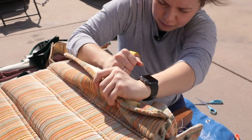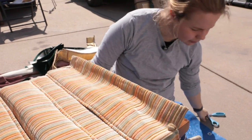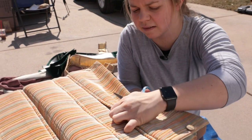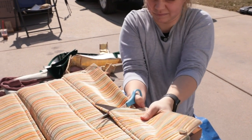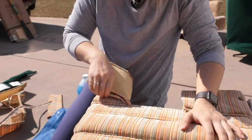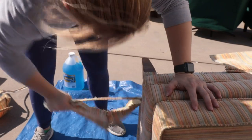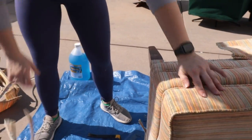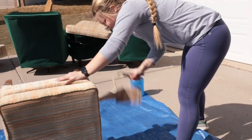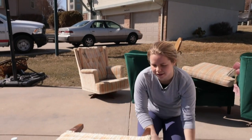Then you kind of loosen some staples and then you're able to go on both sides and get a little bit more of a gap before you cut. These ones are seeming to stay in. Of course, it would wait till the last one to be trouble. It was easy, but there's lots of staples to get out.